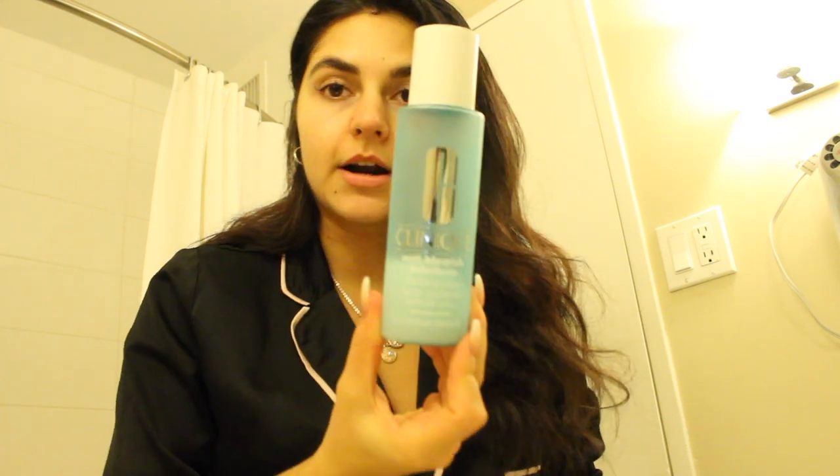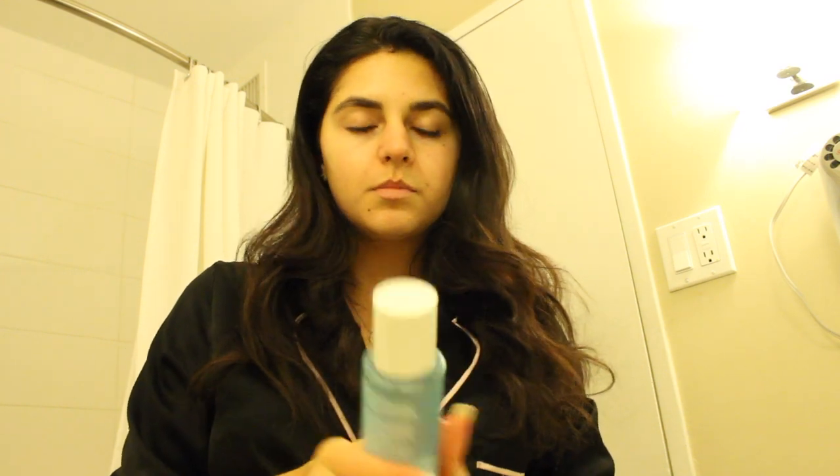Since I'm not using my toner in this situation because the mask is going to be massaged back into the skin, I'll mention what I'd normally do. I would use the Clinique Anti-Blemish Solutions clarifying lotion — it's a toner for oily to combination skin, which is my skin type. There's a powder at the bottom so you shake it up and apply onto a cotton pad all over your face. You can feel it sting a little — that means it's working on areas where you might have a breakout coming. This is my third bottle; I love it so much.